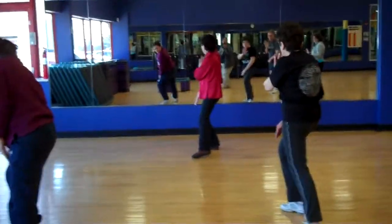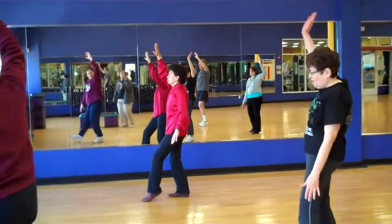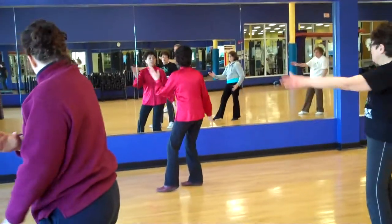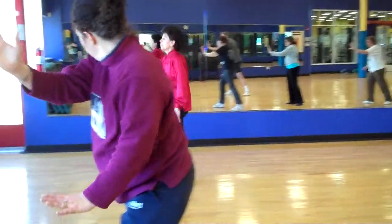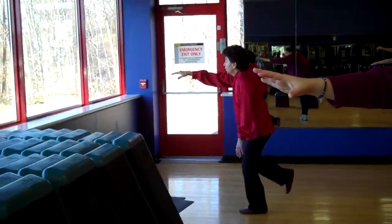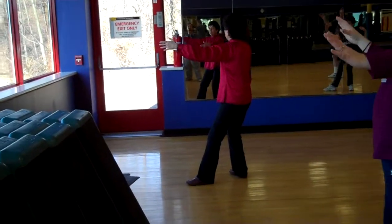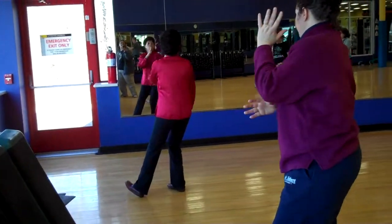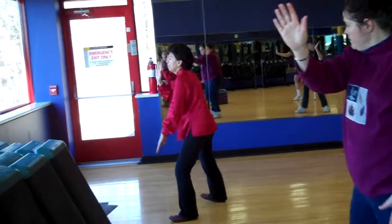Get that shoulder out there. Left hand up. And white crane spreads wings. Left toe out in front. Drop your right elbow and right arm and circle around. Step left and circle back. Turn and push to the window. And reach out. Lift your foot, toe down, heel falls in. Sit, draw it back. Lift and play guitar left. We fold and roll and we roll back. And we shift to the left and push.